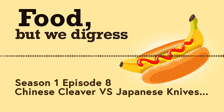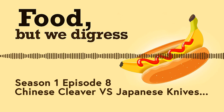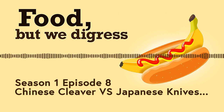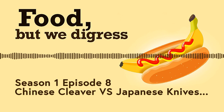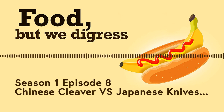And if you add into that the fact that you're probably going to need a set of a few, I would say 3 at least, no? Yeah. What do you think? At least 3 knives to replace one Chinese cleaver. Yeah, absolutely. So I would say maybe 6 times less expensive than the Japanese equivalent. Yeah. So that makes for a huge entry barrier for any cook out there.